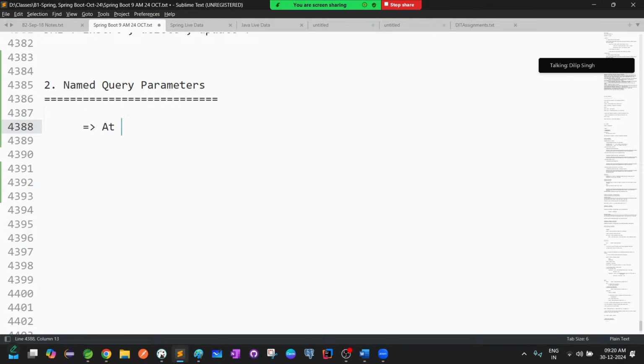At the column values level, we will define named parameters by following the below syntax.